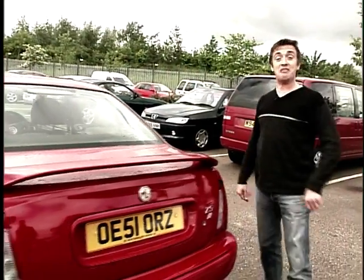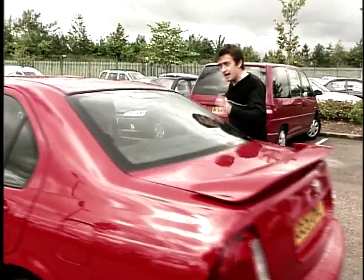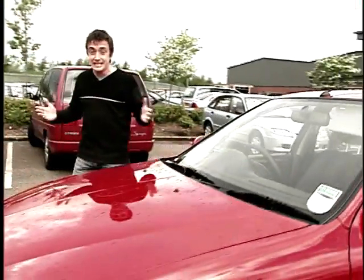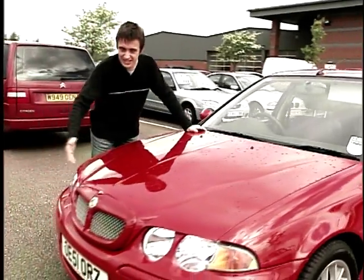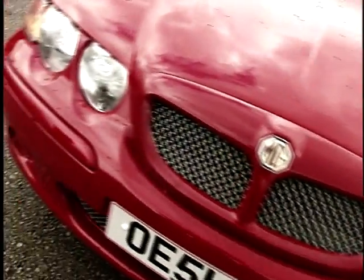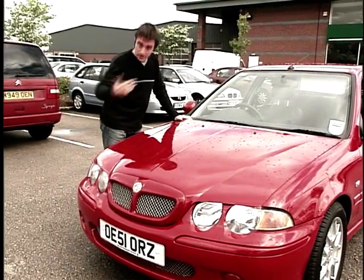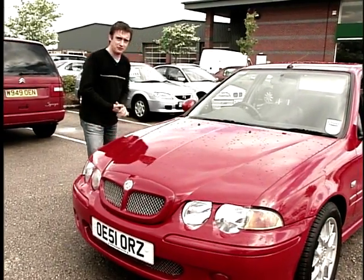But hey, that's life. Now, I know you're not exactly felled by love for this machine, but I'd like you to just give it some consideration. Yes, you're right. It is a tarted up Rover 45. It is bedecked with spoilers and skirts and chicken wire grills and frowny headlamps, but at least it has the courage to strike an image. Whether or not that image is for you is a different point entirely.